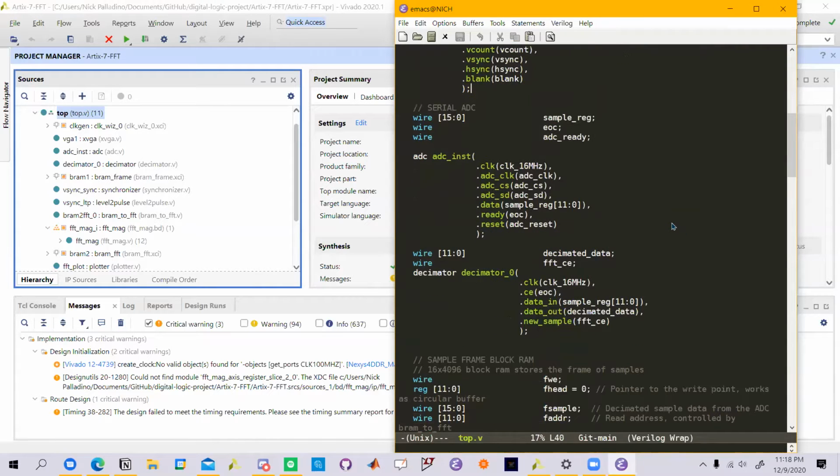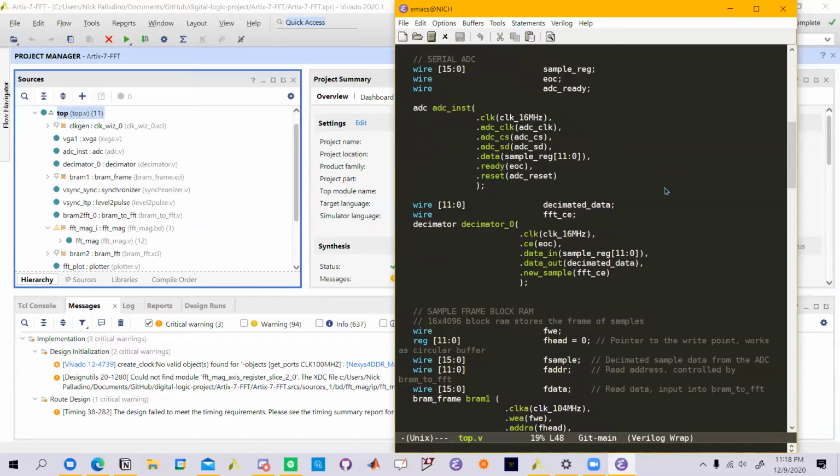And we use a 16 megahertz clock for the ADC, and the ADC module just receives the data from the ADC, which is already in the digital format, but we need to create this serial interface to receive the data. And by running a clock at 16 megahertz, we get a 1 megasample per second rate.